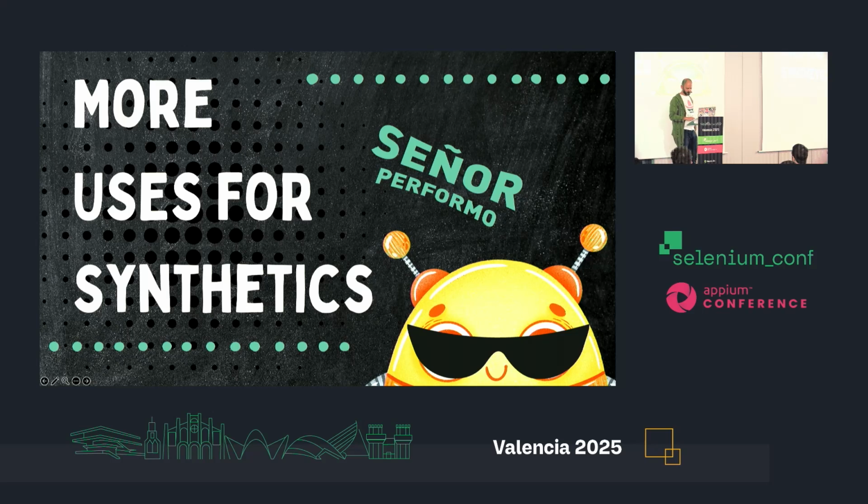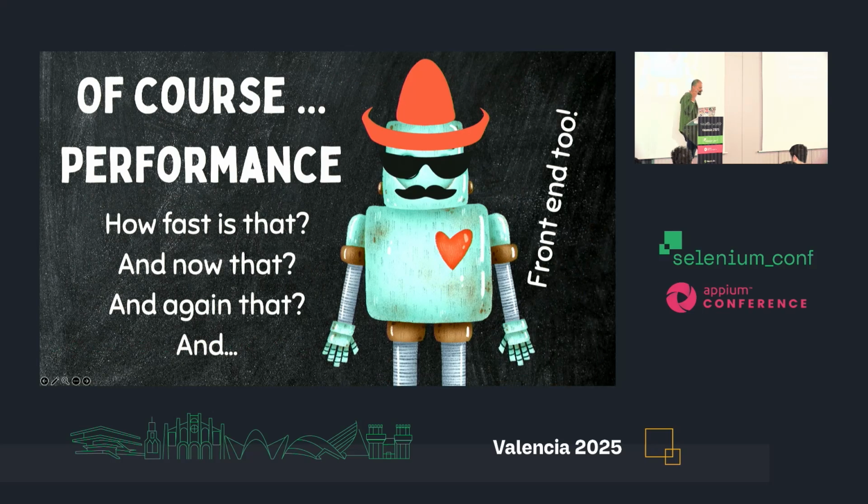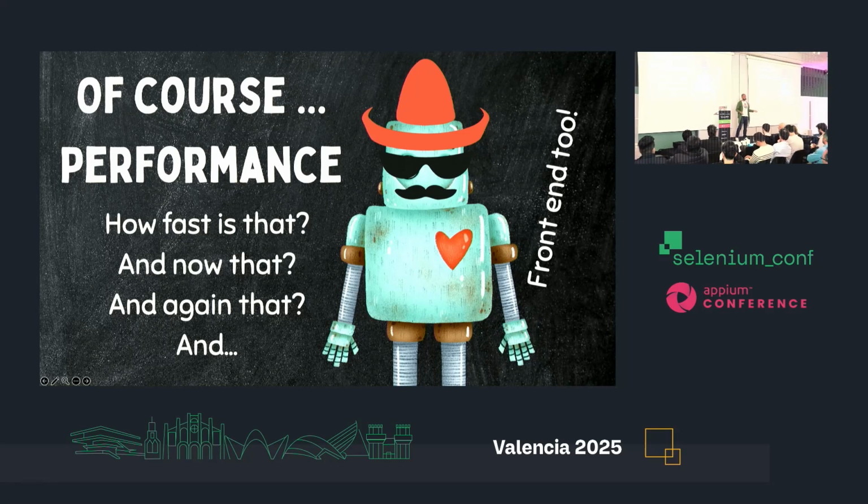So what are those uses for synthetics? Of course, as I mentioned, there's performance. The key for a synthetic automation or process is that it's going to be executing at intervals frequently. Well, what's frequently? I don't know, it depends on you. How often do you want to know live the health of your system, how it is doing? Every minute, every 5 minutes, every 30 minutes, every hour, once a day?